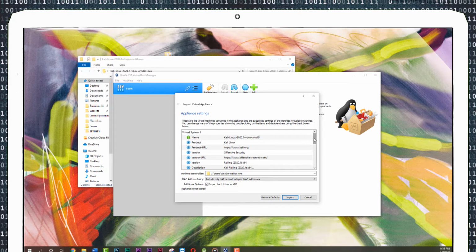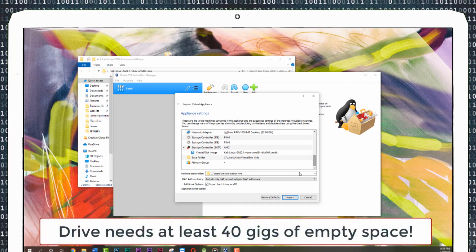Throughout the period that I've been lecturing, many people had issues due to low storage space. Thus, you will need to make sure that the drive where Virtual Kali Linux will keep its files has at least 40 GB of space. My default C drive has less space, thus I will allocate space in drive D. If you want a specific folder to be used as allocated space for Kali Linux, please be sure to create such a folder in advance. I already created a folder named Kali, so I will use this folder for this purpose.